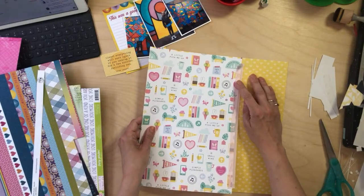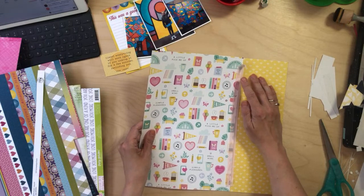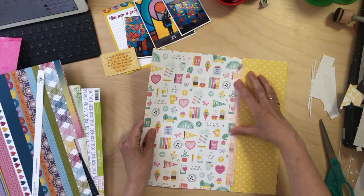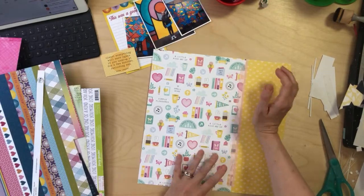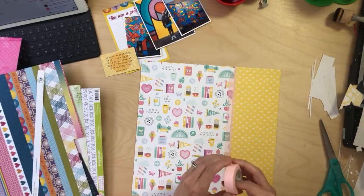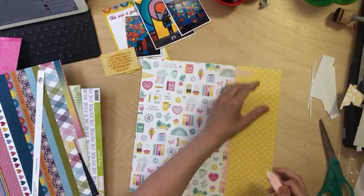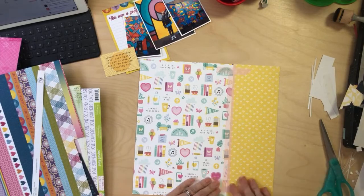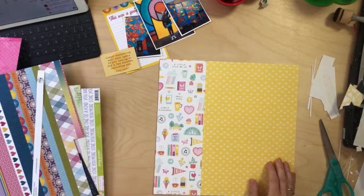Then line it up. Apparently this is something I can't do while having a conversation at the same time. Okay, but I'm done now. There we go. I'm going to take this horizontally because it feels a bit wobbly. Okay. Yeah, that feels better. Still a little wobbly, but once it's in a page protector, it'll be fine.